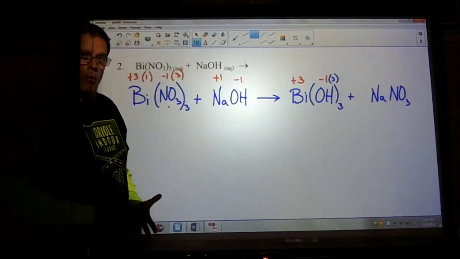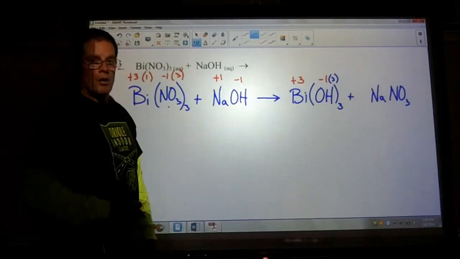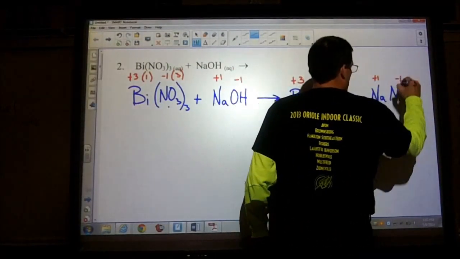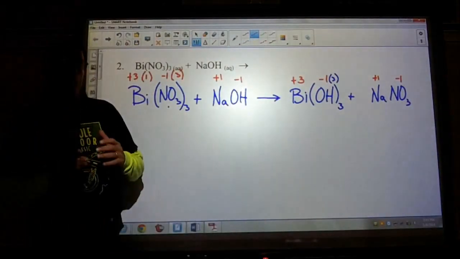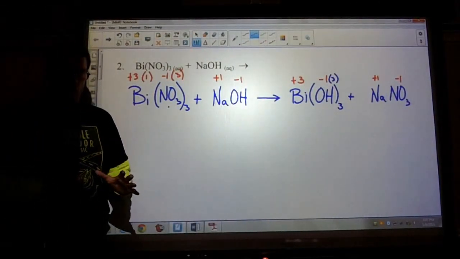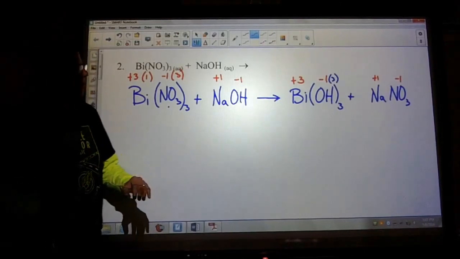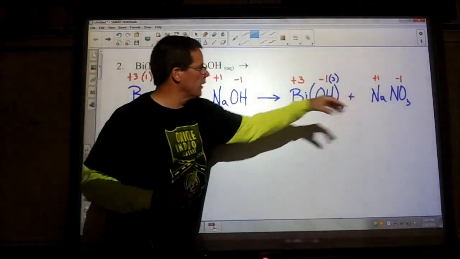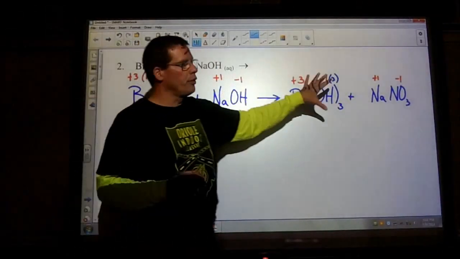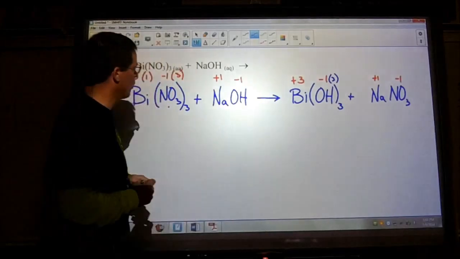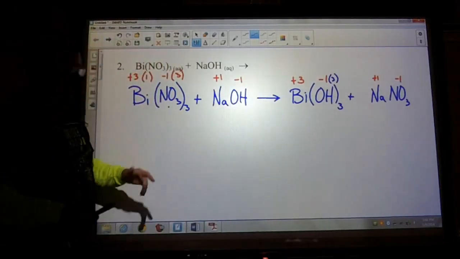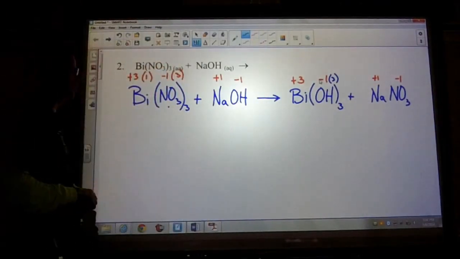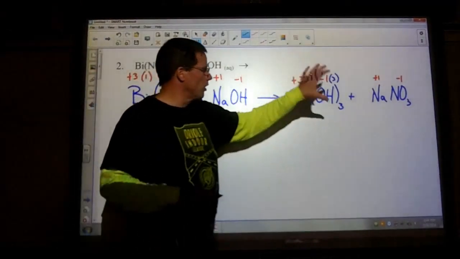That's why that's written the way that it is, plus 1, minus 1. Then over here, again, the sodium is still plus 1, nitrate negative 1. So we have to balance the charges first. Always balance the charges first. Then once you've had the charges balanced and the formulas are written correctly as is, in other words, all these have to equal 0 as an overall charge, then we balance the number of atoms.